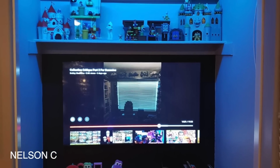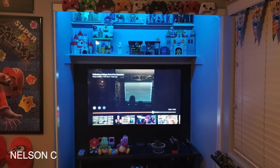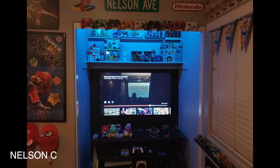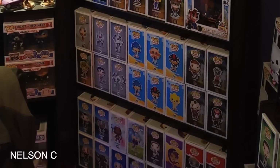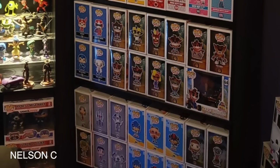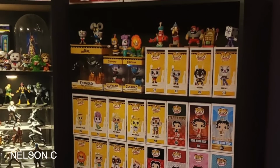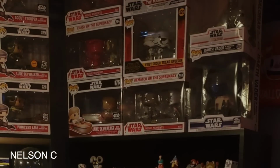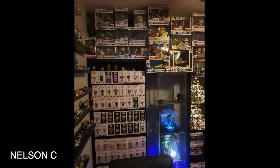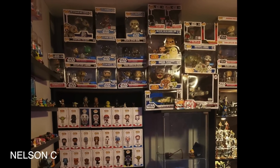With this space. No, not with the Pops. I think what he should do is stick them to the ceiling or something. Really, Pops don't display well in box. They do, but you've got to see inside the box. When you don't see inside the box, it doesn't work. The only reason why I disagree is the worst looking ones are the Star Wars ones on top that you can see in the box. But that's because they're not organized. They're haphazard. Maybe so.